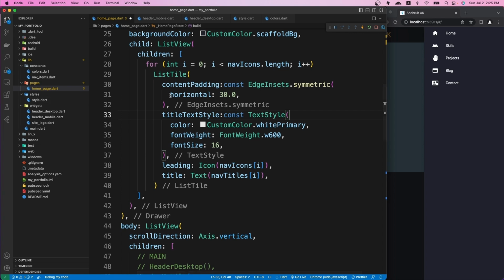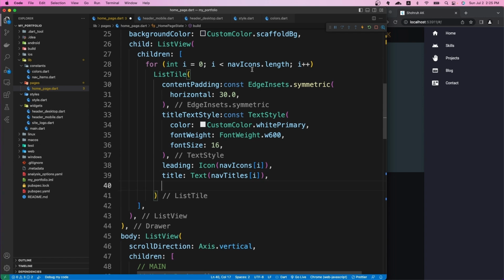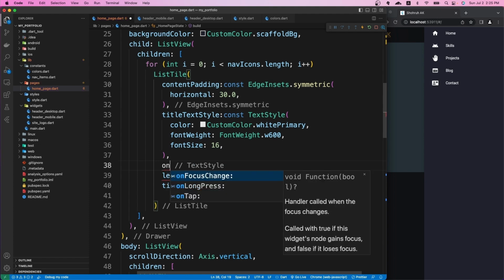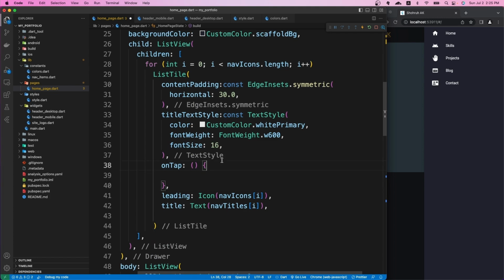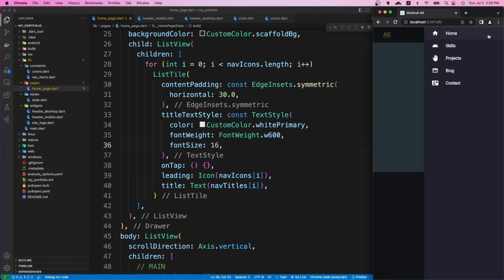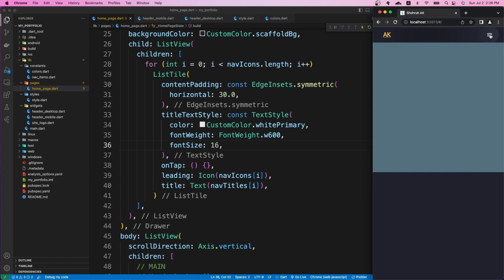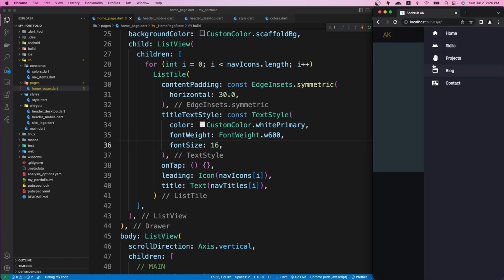And then we want to use the onTap method of this ListTile. It already has that onTap method, so we can come here and use that onTap. And for now it's just an empty method. Now if I save it and open it, you can see our text is styled. So now what we want to do is put a button that closes the sidebar. Of course you can tap here and close it, but it's not a good idea to leave it as it is, because for user experience it's best practice to put a closing button as well. Okay, that's what we want to do here.